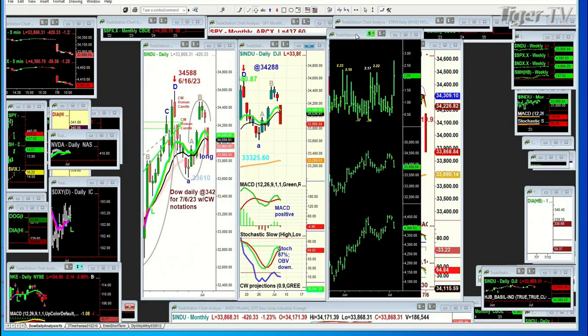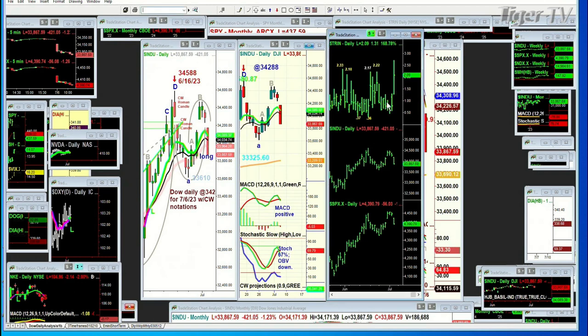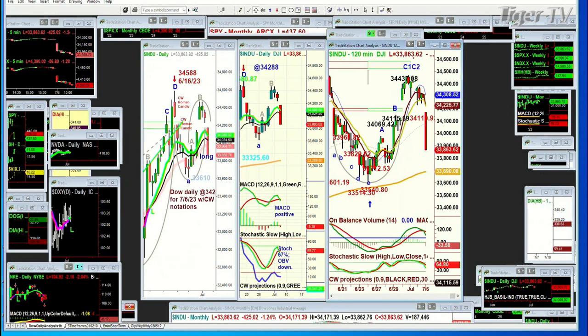The short-term trading index is way up in the 270 area, and that suggests that there should be some strength coming in, even if it's from lower down. So be prepared that at any point you can get some burst of upside energy. But the trend, the tide, I believe, at least in the short-term, is trending down.